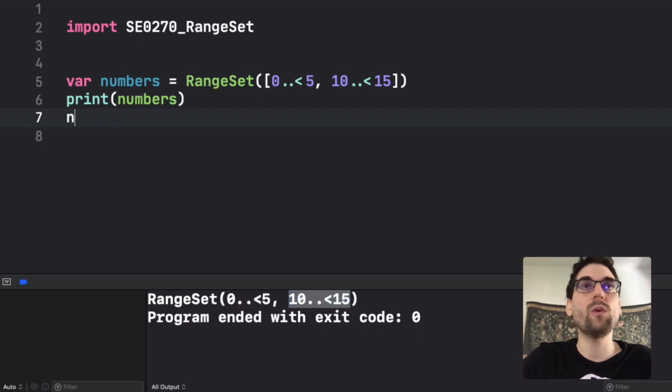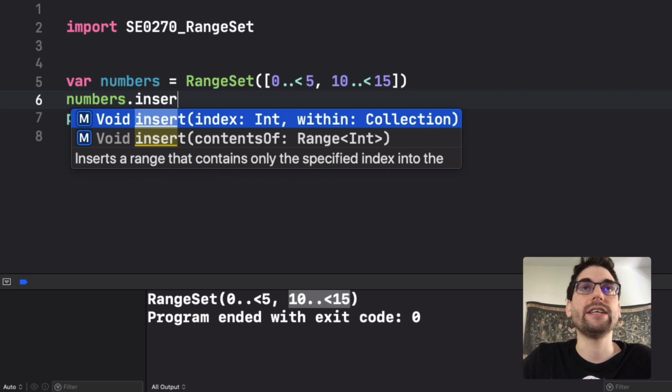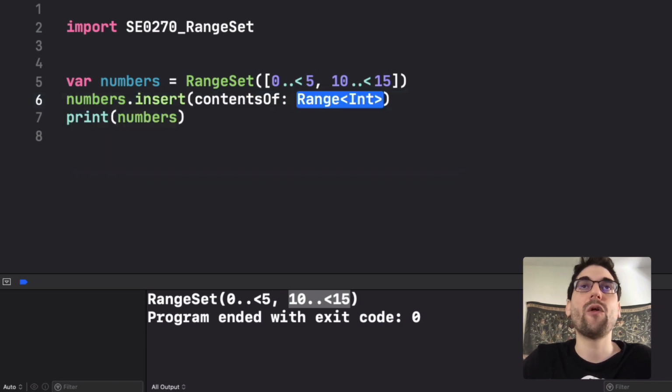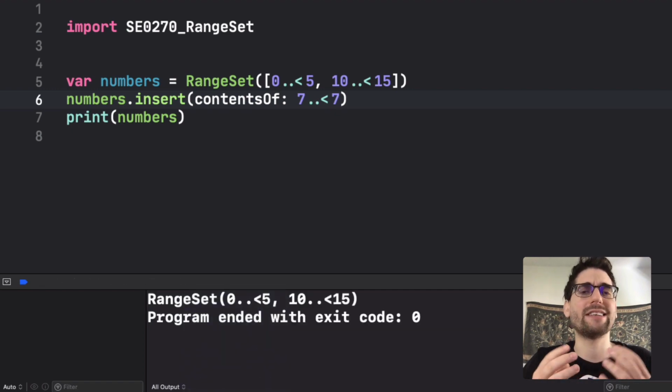Now, what will happen if we insert another range which doesn't have any real numbers in it? For example, if we go from 7 to 7, without including any new number, we haven't really added any new range.